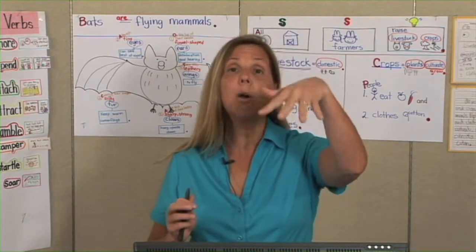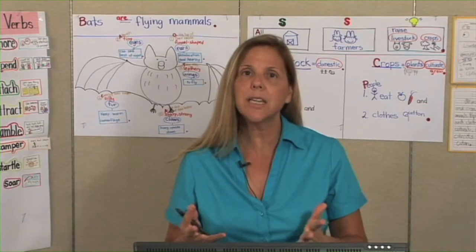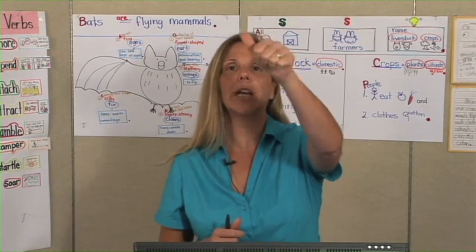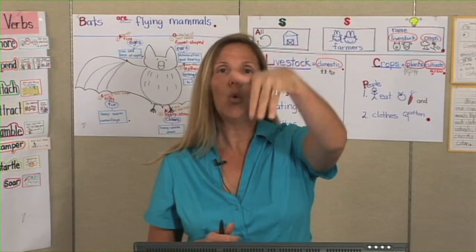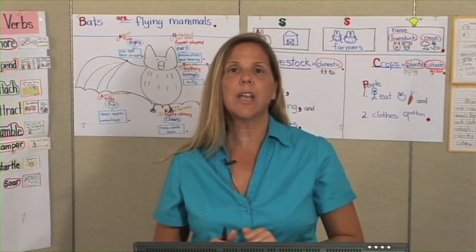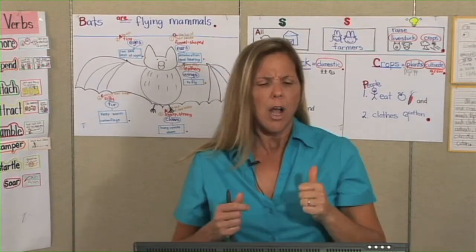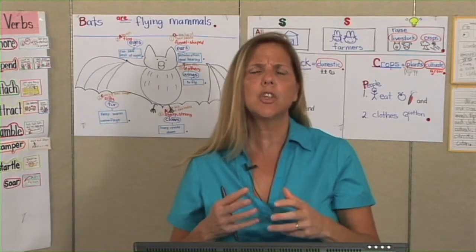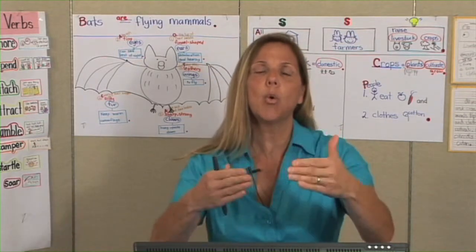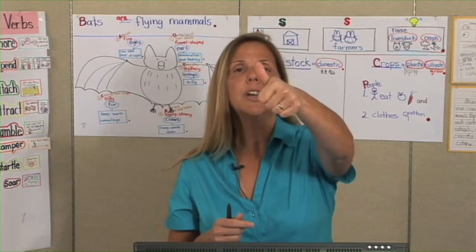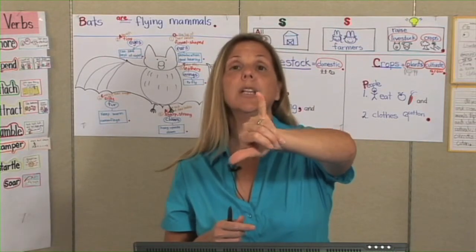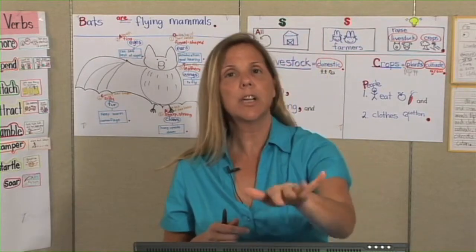I had whole to part for categories, but my hand signal for a sequence is the following. Beginning, end, what happens in the middle. So let's do that hand signal again. Beginning, end, what happens in the middle. I do this hand signal to show kids how to fill in the organizer. What are we going to fill in first? The beginning. Then what? We're going to label the end, and then we're going to tell what happened in the middle.